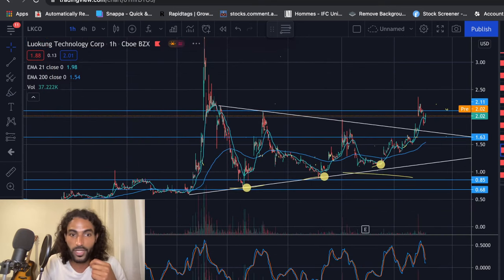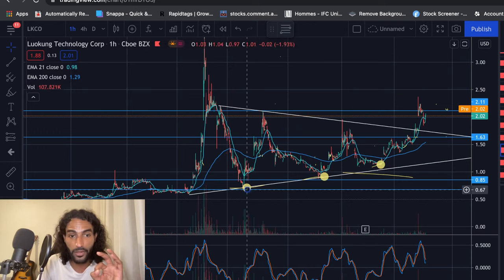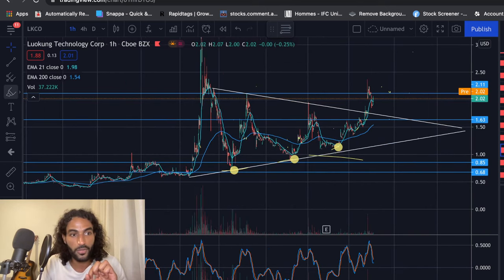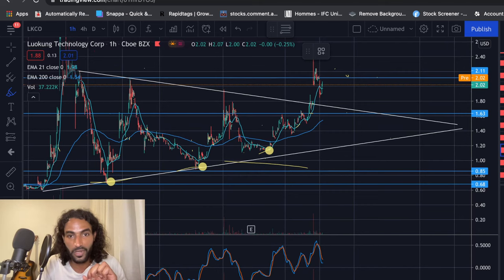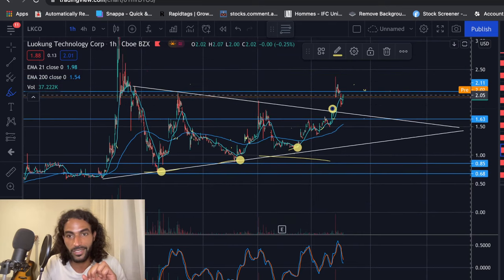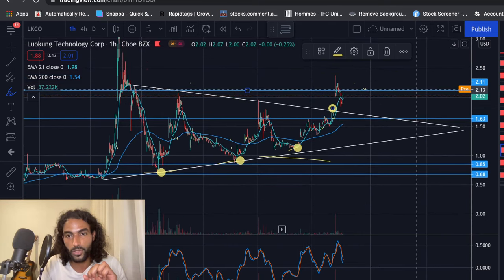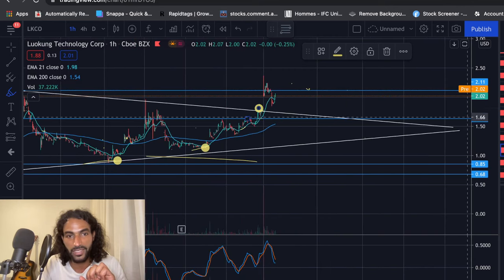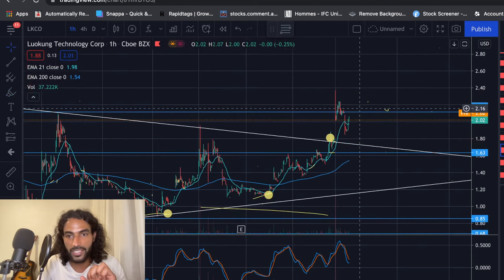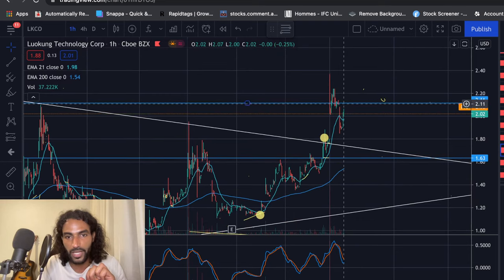Now LKCO is actually doing higher lows since the 9th of March, as drawn from the triangle I did. If you're late to the party, we already predicted the price would explode exactly here — the moment we got a confirmation candle, and we did. That said, guys, we want to take a bit of profit around $2.12, and that's where we're gonna see turbulence — that's why we see a big massive rejection happen the moment we go over.